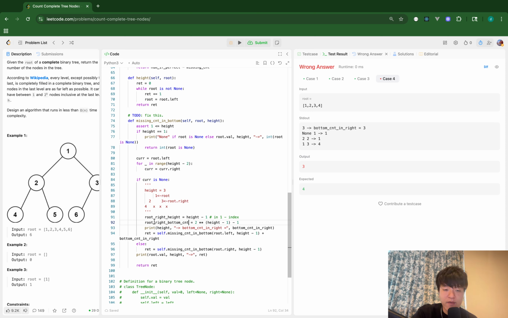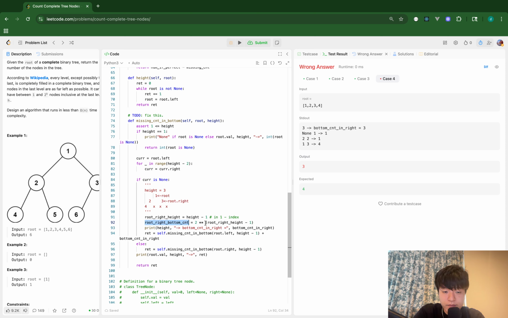And if, say, height is 2, the bottom count should be 2 to the power of height minus 1. Yes. So if height is 2, the bottom count is 2. If height is 3, bottom count is 4. This is correct.